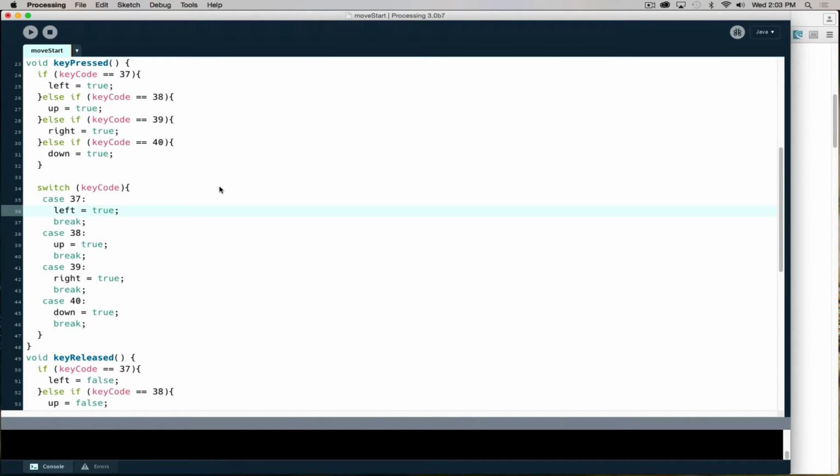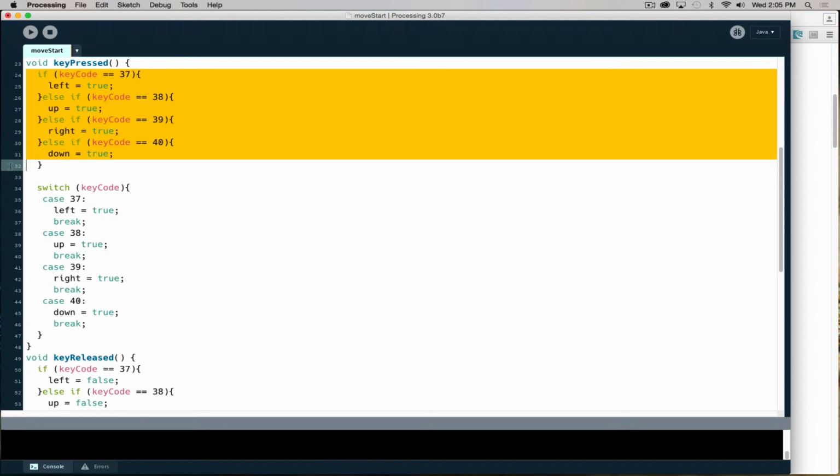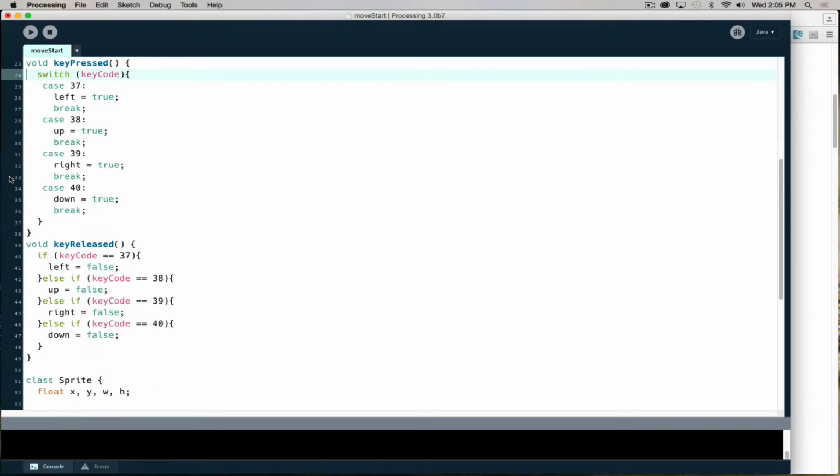Doing the switch statement is a lot easier to troubleshoot. With the switch statement done, I'm going to ditch the if-else just for easier to work with.